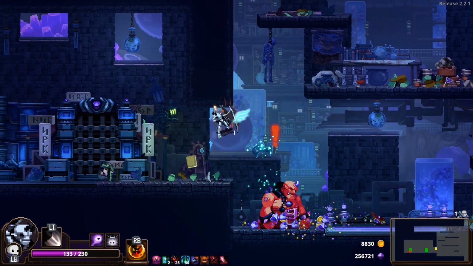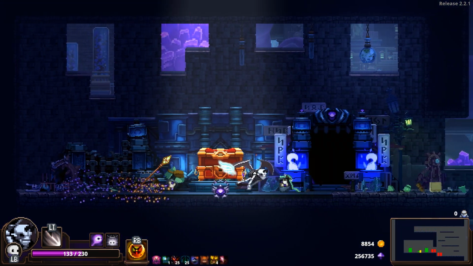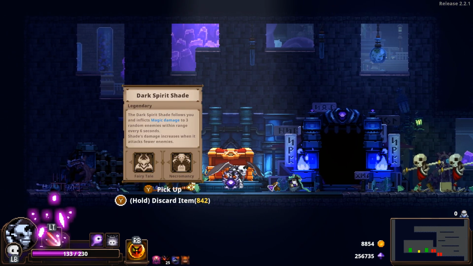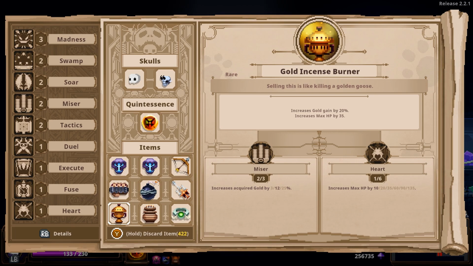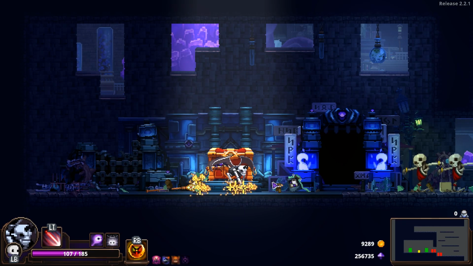No. I stopped one from being summoned. It can be done. Gargoyle is a god. What's the item? Dark Spirit Shade? Ooh. Okay, it's time to get rid of Gold Incense Burner, because it's the only thing here that's not directly affecting my attack or my inscriptions, and pick up Dark Spirit Shade.